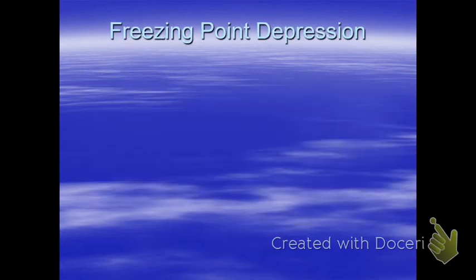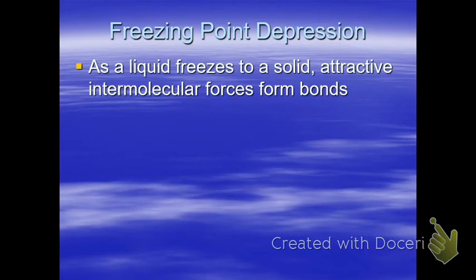Freezing point depression is kind of similar, okay? You can use the same take-home message. Solute particles get in the way. When we are trying to freeze a liquid, what we're trying to do is form intermolecular bonds, attractive forces between two liquid particles. Think about it. If you go from a liquid to a solid, that happens because liquid particles move closer together and they form a connection. They form a bond.